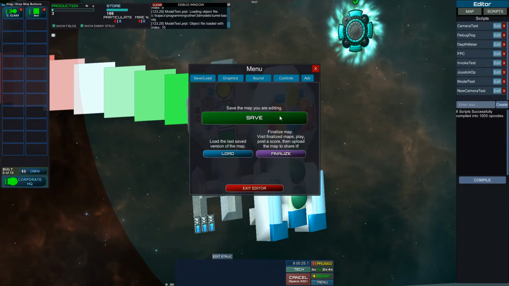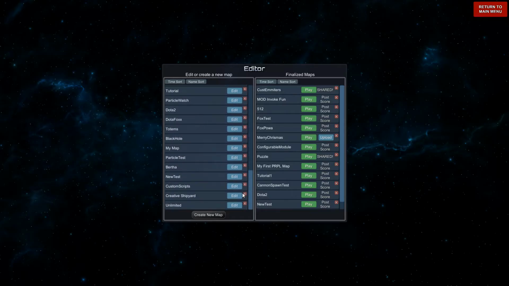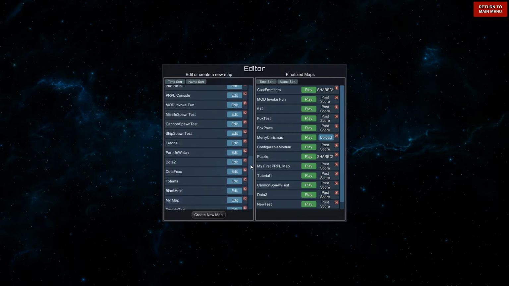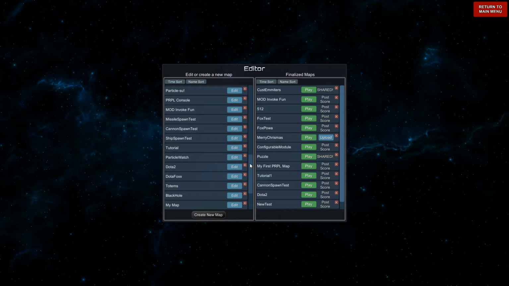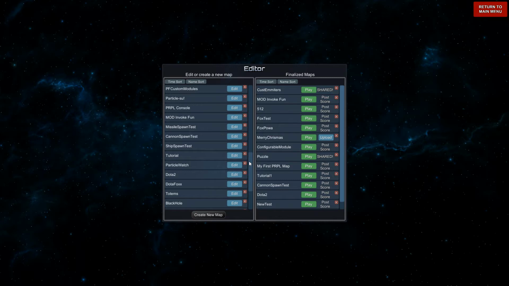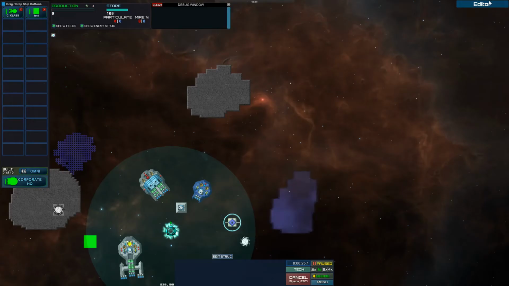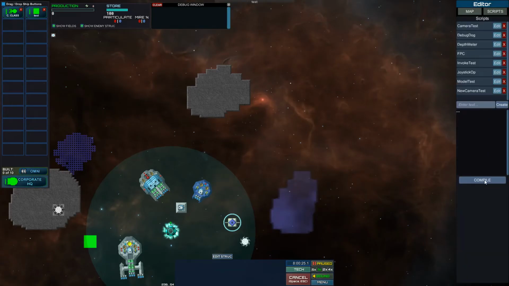So what if I just save the game, leave, and then re-enter? It shouldn't be that big of a problem. Where was I? Yes, mod invoke file. I just need to make sure I recompile.